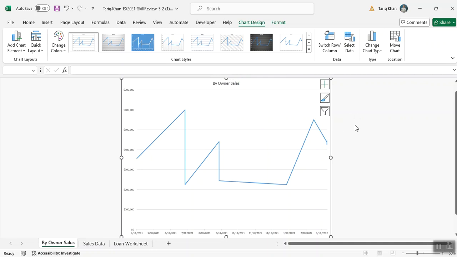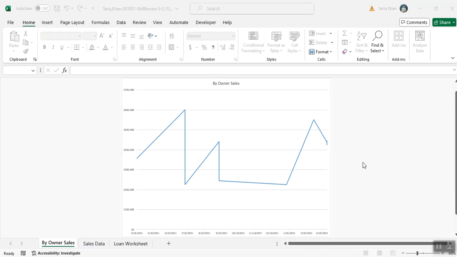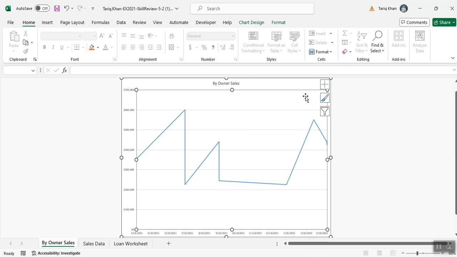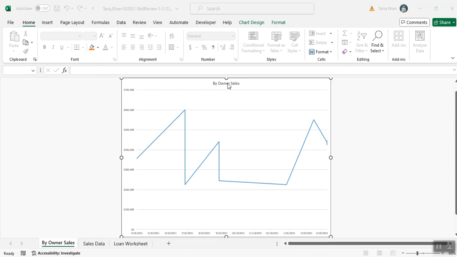Then, next step, we change the name of our chart title. Next step is we want to put the values up here on the lines. How can I do that? Click on the chart. I did it on my chart title, and then on the lines I need to do the data labels. How can I do that?